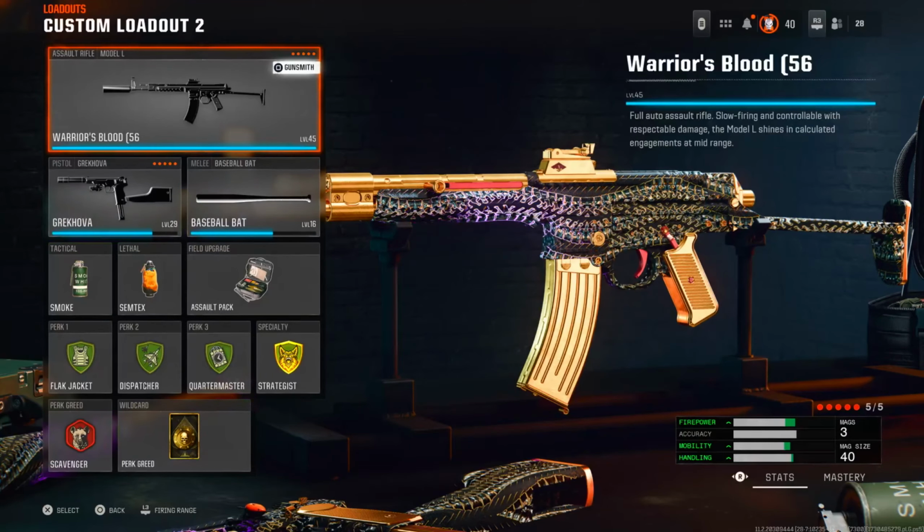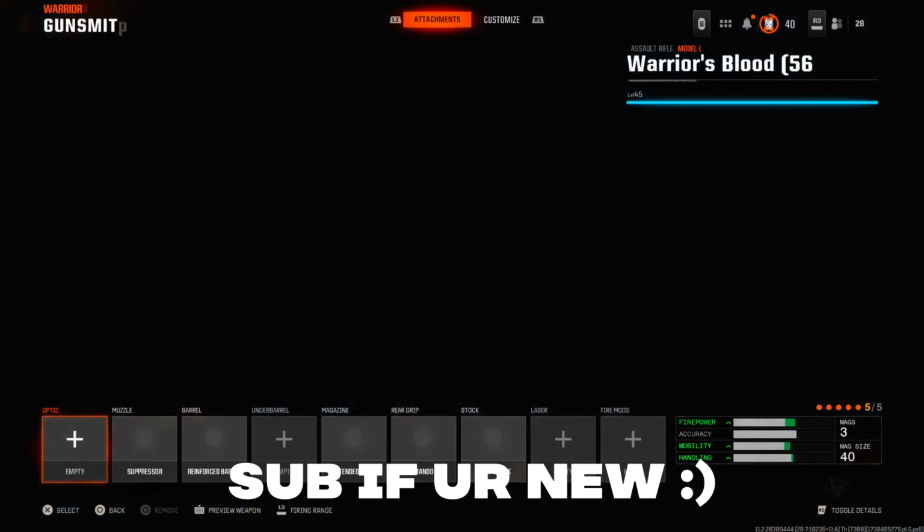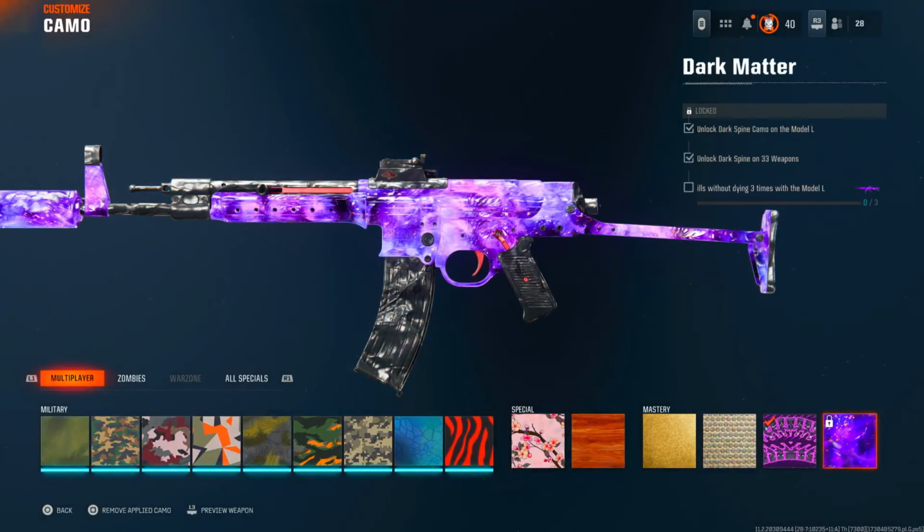All right, today we are unlocking Dark Matter, and it only took me a week. The challenges were really, really easy. I suggest you guys just get every single headshot out of the way so that way you just run into all the easy challenges or semi-easy challenges. You guys can see here, all I need is 3 Bloodthirsties to unlock Dark Matter.